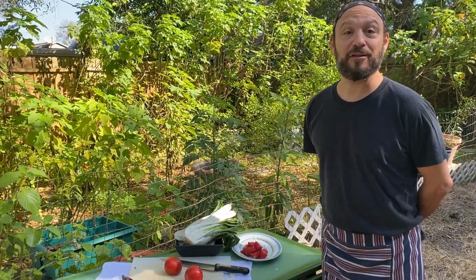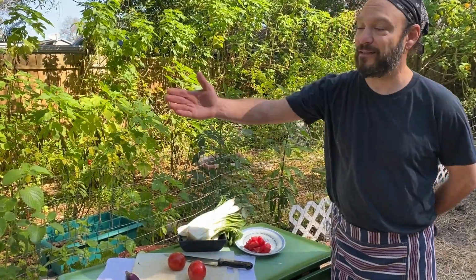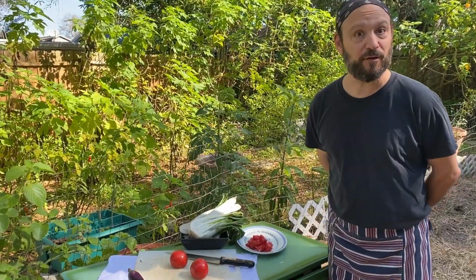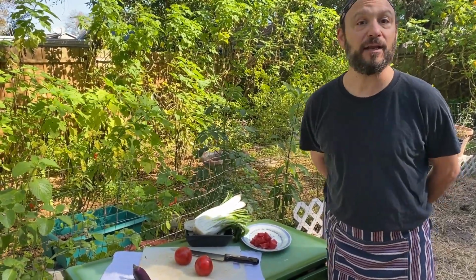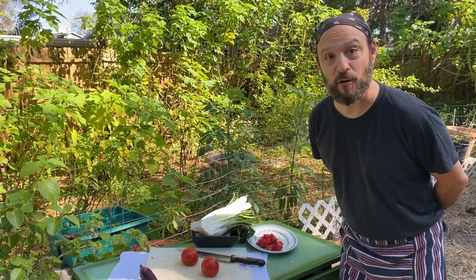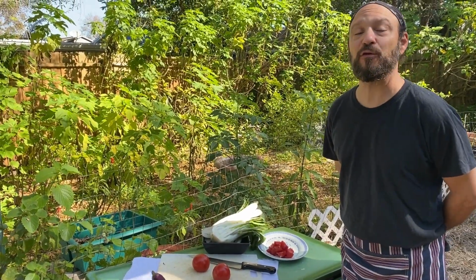I like to grow a lot of chilies and a lot of tomatoes in the summertime, and now here in the wintertime, I got a nice selection of cabbages and greens and little baby lettuces from all over the world, from Italy to Canada and the United States, and just some really great stuff that I like to cook with for my family here at home. The great part about living in Florida is that the weather is great for growing food all year long.